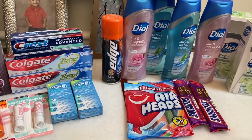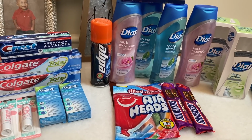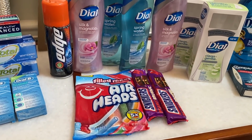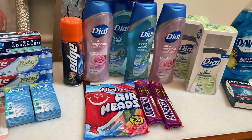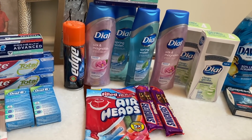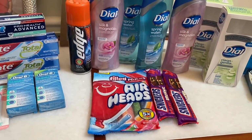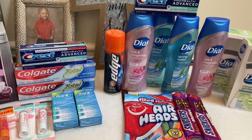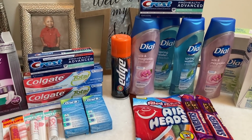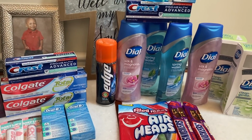So I wanted to pick up 2 packages of them. They only had 1, but they're 2 for $3, and then we have $1 Ibotta rebates that'll make them 2 for $1. These Snickers peanut brownie, those were 2 for $3 as well, and then we have a 75-cent off of 2 digital coupon, and we have 25-cent rebates on Ibotta. That makes them 2 for $1.75. And then the Edge Shave Gel, those are $2.99, and then we have $1 digital coupons and $1 Ibotta rebates, making them only 99 cents.